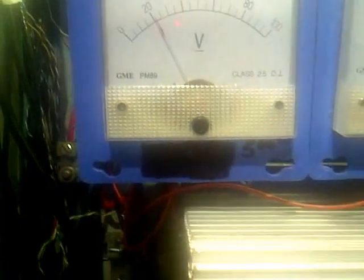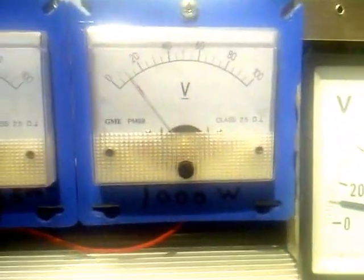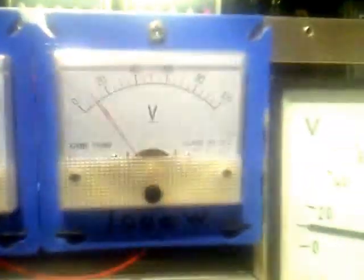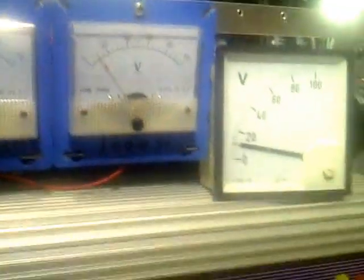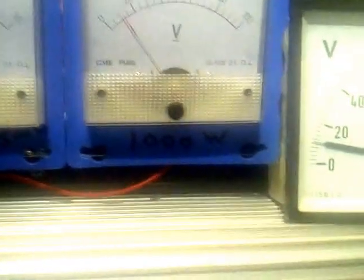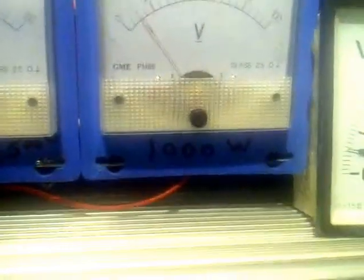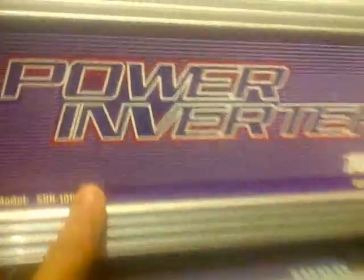The HY400 is on a separate inverter with one inverter. Now for the 1,000-watt turbine — I have two inverters on it. At lower wind speeds between 0 and 10 mph, I can't reliably hit 24 volts because it's a roof-mounted turbine, about 25 feet up. The HY400 and HY600 are higher, so they catch more wind. I put a bigger tail on the 1K because it's lower and gets more turbulent wind. I use a 10 to 30-volt inverter for lower wind and a 22 to 60-volt inverter for higher wind.